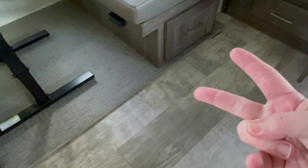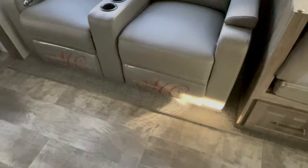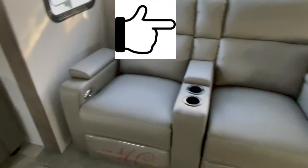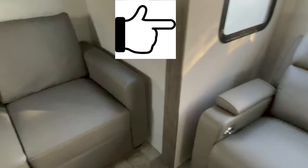Had a little Blair Witch project moment there — had a little trouble with the tumbler. Two drawers underneath the dinette that extend all the way out, really nice. The table can be moved. Now if you enjoyed these videos, in the top right-hand corner where that finger is pointing, there's a playlist for other travel trailer videos.